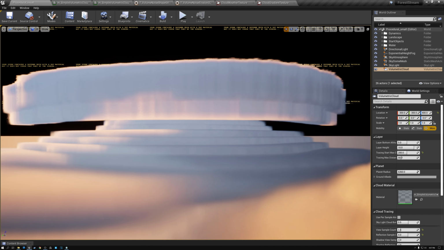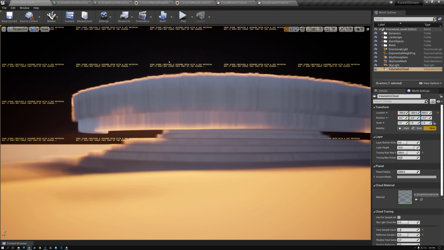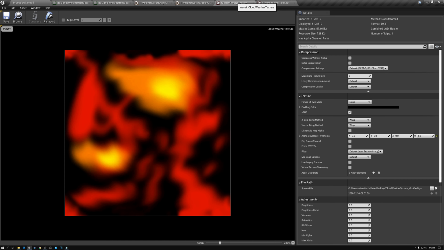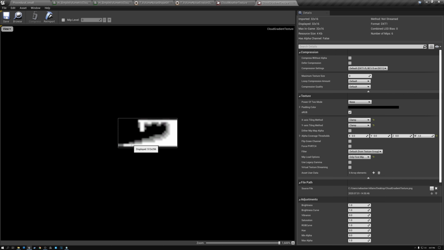You can see how it's shaped kind of like a circle. And that circle shape from the top down is defined by the green channel of this texture here. And then the cross section, or the side view, is defined by this section here. So you can see how this swoops up and then across the top, and then it comes down just a little bit.